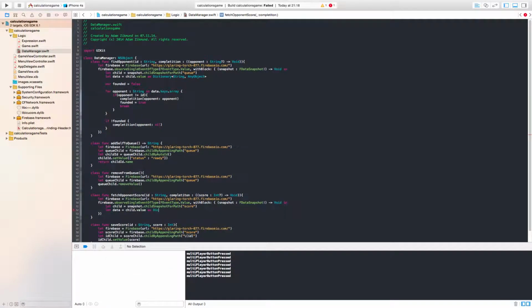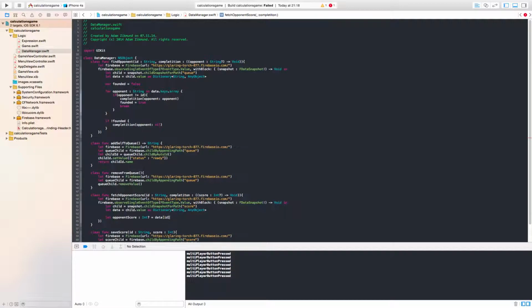So I will write again this string any object string, and now I just fetch the opponent score, okay, and it will be data value where the key is the opponent ID, okay.